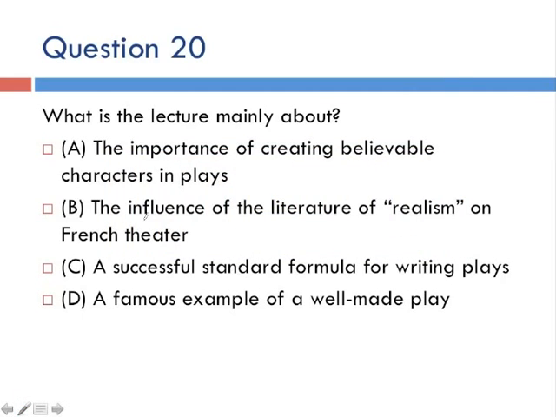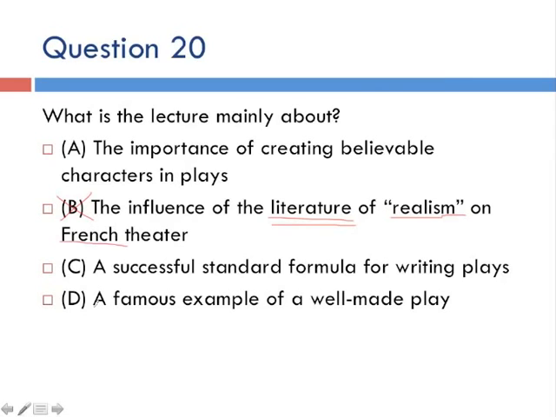Well, first off, let's start with B, since we do see some specific words here. French theater and realism. Now already we can tell that these were two ideas mentioned in the listening passage. Now, of course, the first question was realism even the main idea of the listening passage? Well, the answer, of course, is no. It was not. It was talking about the well-made play. B, of course, also gets some of the information wrong because it doesn't mention anything about the actual literature of realism. It just talks about the idea of realism in the theater. So in this case, we can easily eliminate B.